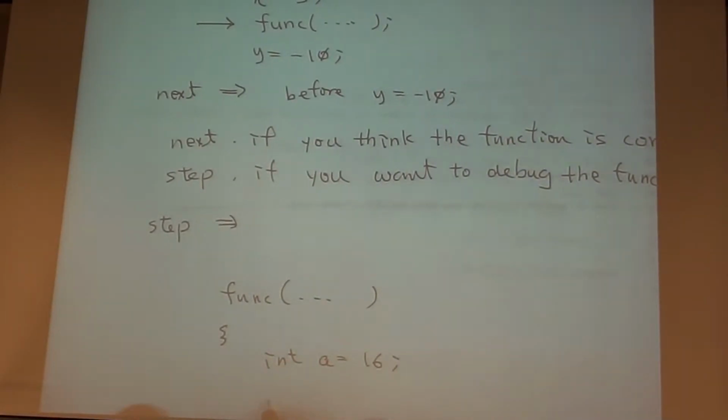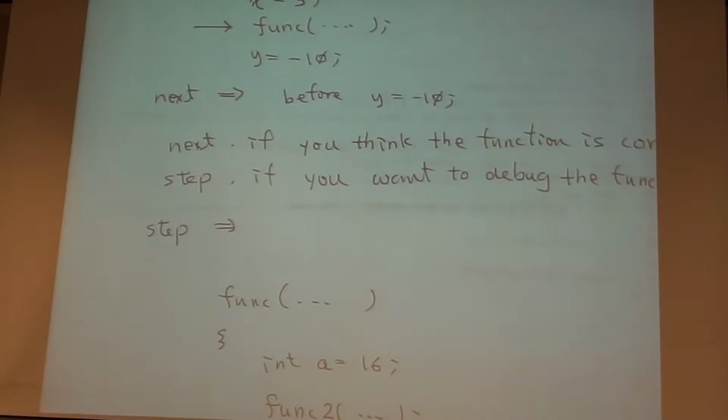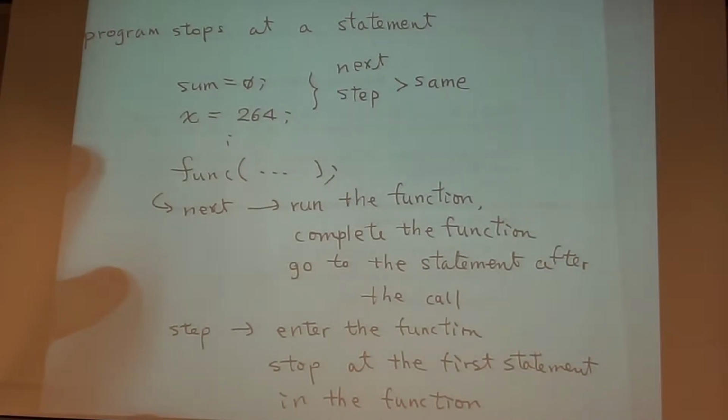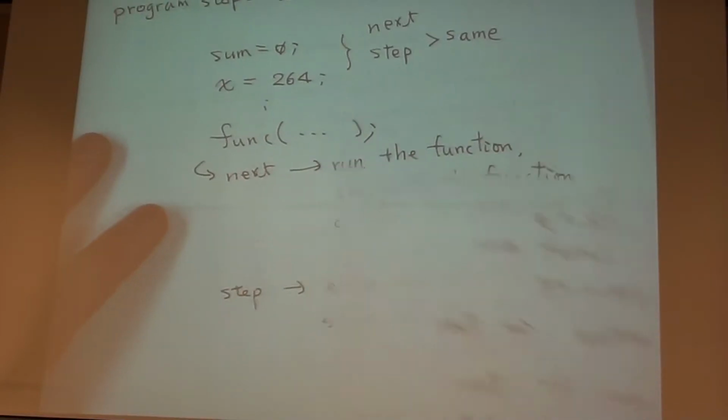If here you call another function, step or next follow the same rule. Step will enter function 2. Next will run function 2 and come back here to the line after function 2. So the same rule applies. If you keep using next after you enter the function, it will finish and go back to where it stopped at first before it entered the function.